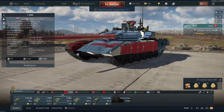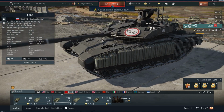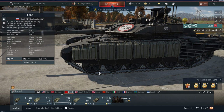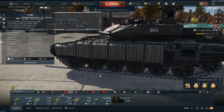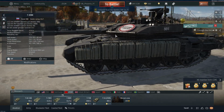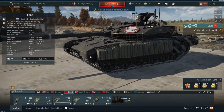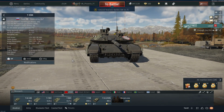You know what, this tank, honestly, the turret looks like, I don't know if I'm on something here, but it looks like a Leopard 2A7V. Is it just me, or do people agree with that? Because I think it looks like a Leopard 2A7 on top of a modded, more modern T-72 hull. That's what it just looks like to me.